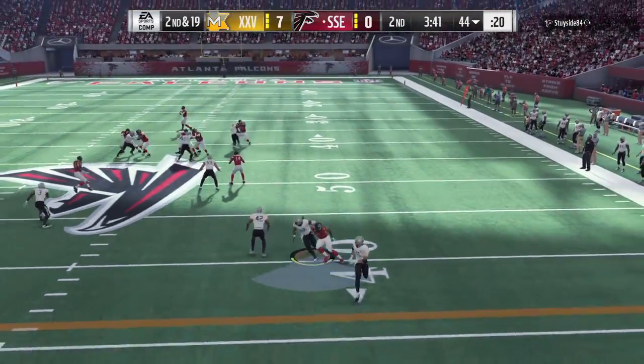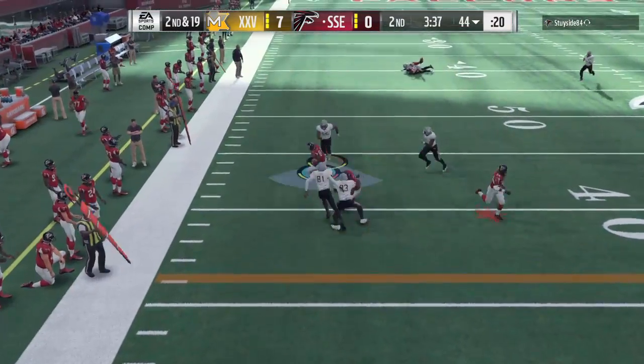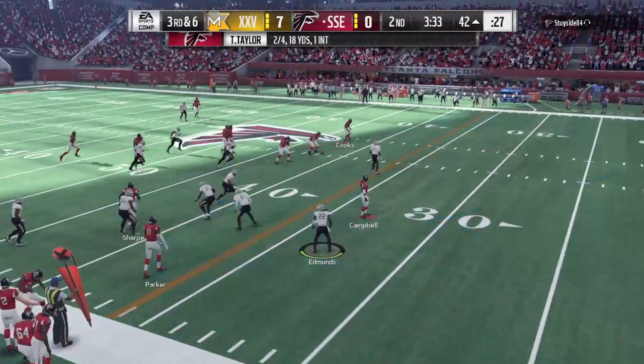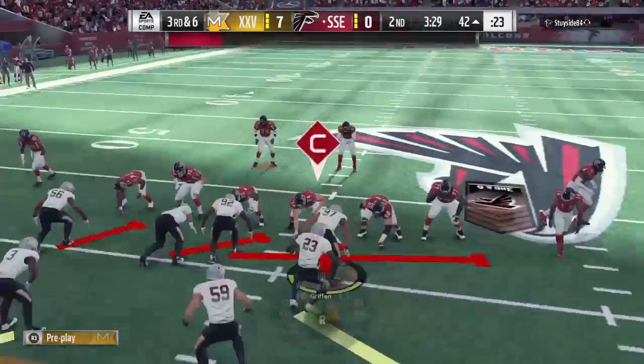On second down, Taylor. Flushed out right. Got a man right side. Oh, come on. Good hit. And this time he's able to take it down to the 42. They get 14 back, but it leads now to a third down.